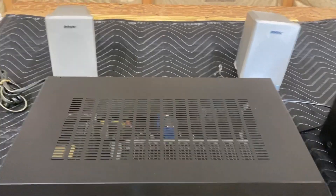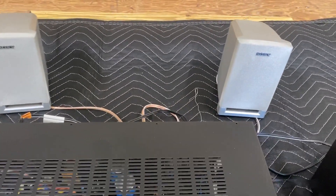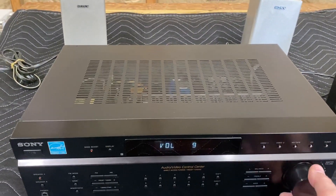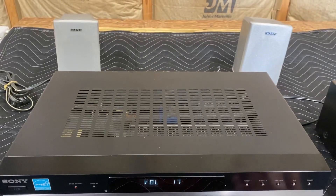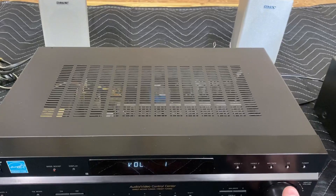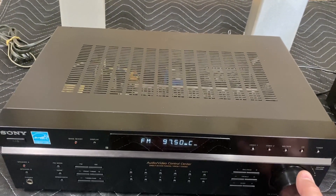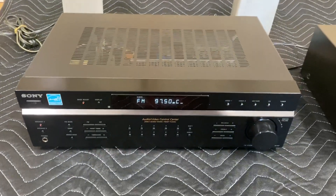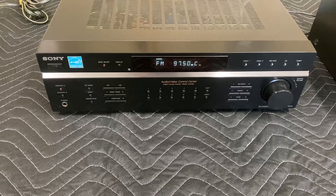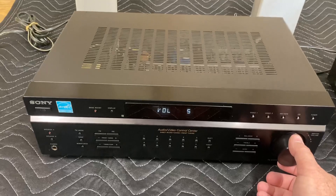Temporarily hooked up there. I don't have an antenna because I used this for CD playback, and I have just a little wire in the antenna input just for testing. Of course there's no songs playing right now, but it's a beautiful sounding receiver and we'll give it a second to come up with some music here because out here in this garage that I'm in, the reception's not the best.